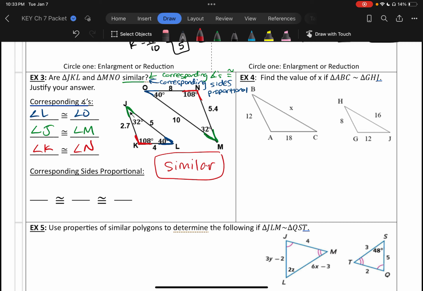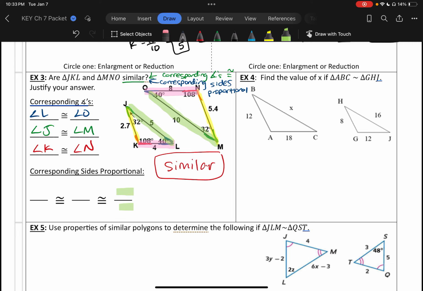Now, let's prove that by showing that the corresponding sides are proportional, right? My corresponding sides here, I'm just going to match them up by highlighting them. Well, I'm going to put a whole bunch of different colors, but just so that it's less confusing, hopefully. If I look at the triangle on the left, the smallest side is 2.7. The smallest side in the second triangle is 5.4. The medium side here is 4. The medium side in the other triangle is 8. And then lastly, my largest side is 5, and my largest side here is 10.